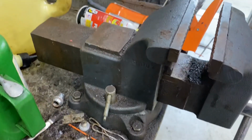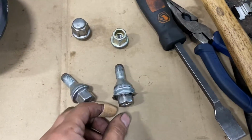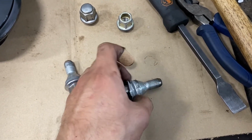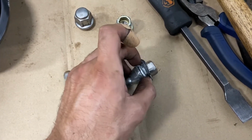If you don't have the vise, you can remove the wheel and hand thread the lug nut into the hub and use it as a mounting device. So what I want to do is just like I did over here, try to get this out with one hand, hopefully.